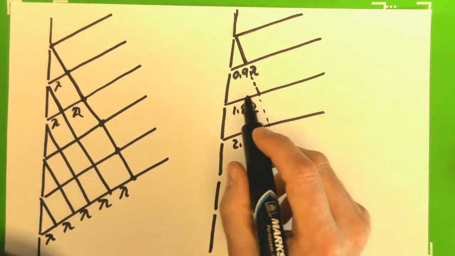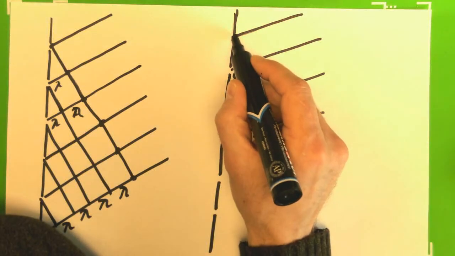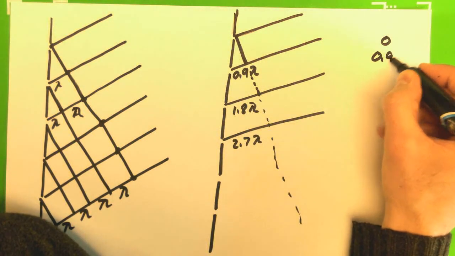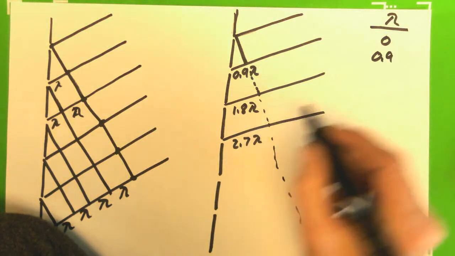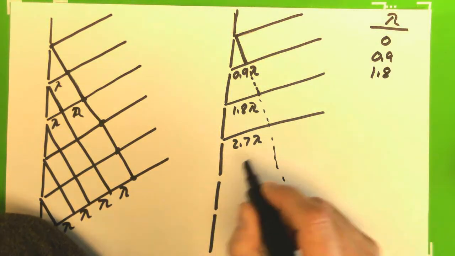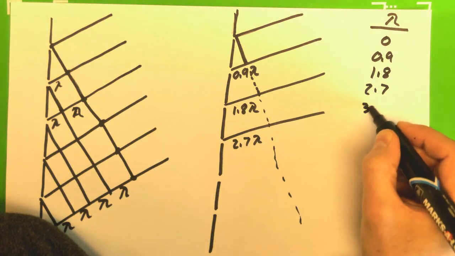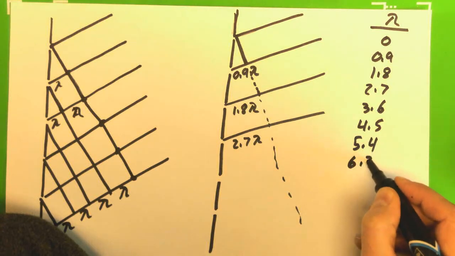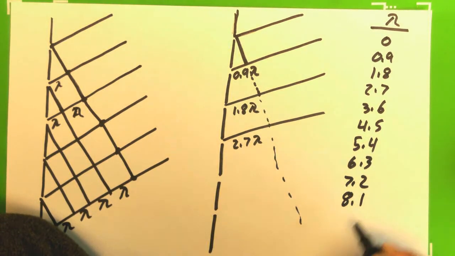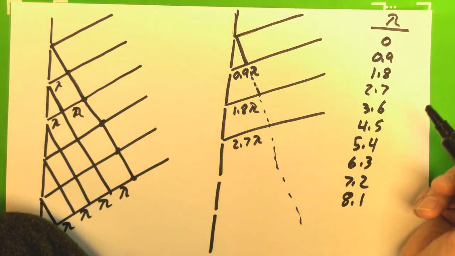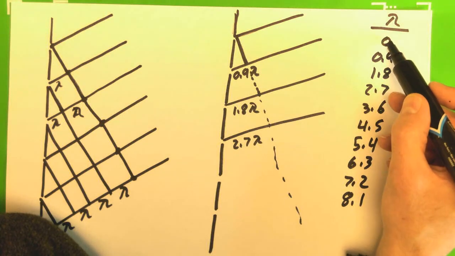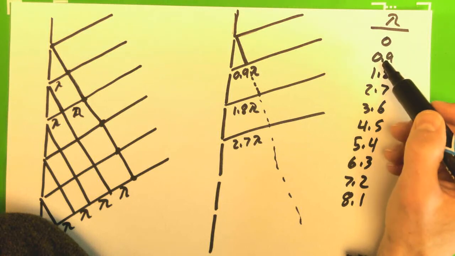Let's go ahead and list the differences. This one we'll call 0. The phase here is 0 wavelength. This one is 0.9. We'll just do these all in terms of wavelength. And then we have one that is 1.8 wavelengths different. And then 2.7, 3.6, 4.5, 5.4, 6.3, 7.2, 8.1. I'll just stop there. We can continue on. So yes, it's true. 0.9 wavelengths isn't too far away from 1 wavelength different from this one, and so these should be adding constructively pretty well.